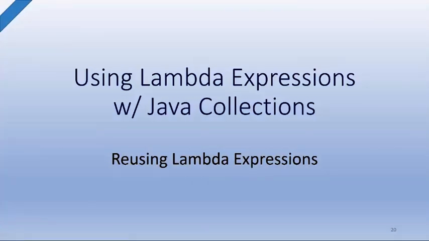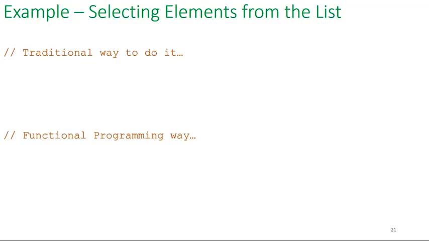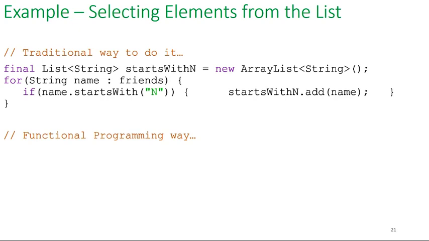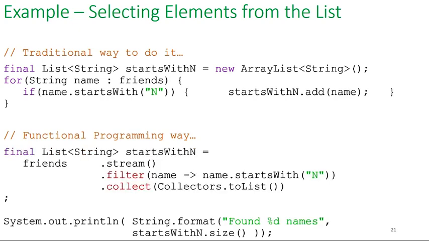Okay, we have a few minutes left, so we should be able to just go through reusing Lambda expressions. So let's have a quick look. We talked about writing Lambda expressions. And every time we write a Lambda expression, we go from that style of programming at the top, which is an enhanced for loop, to that style of programming at the bottom.